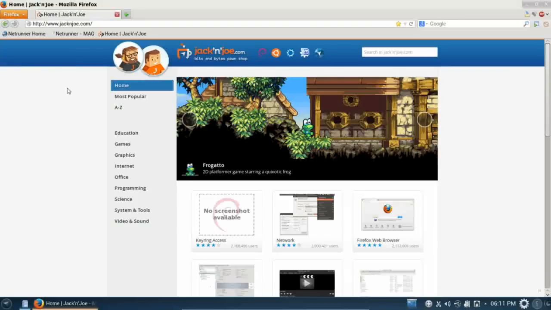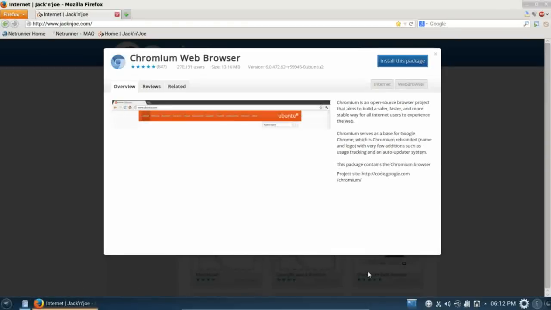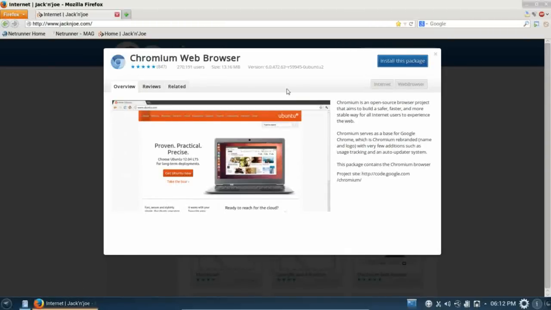Jack and Joe is an online package management system. So similar to Muon Discoverer, say you're looking for a web browser, we'll go over to Internet, and there are several Internet-based applications. So let's say you wanted to install Chromium web browser. There it is. We'll click on Chromium. It'll give you, again, an overview of what it is.